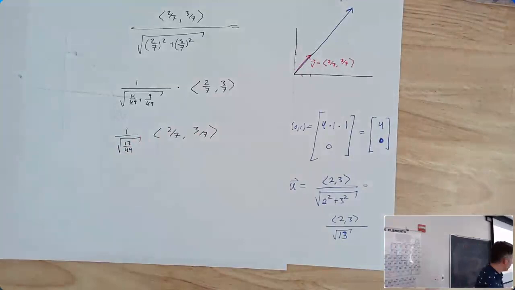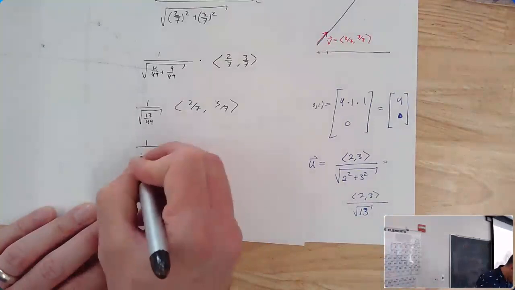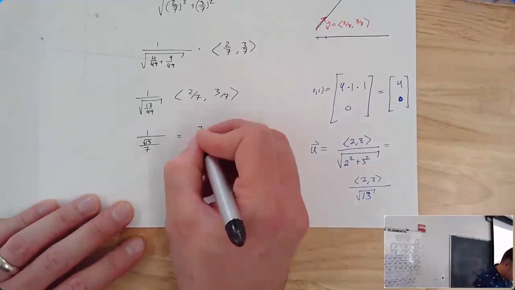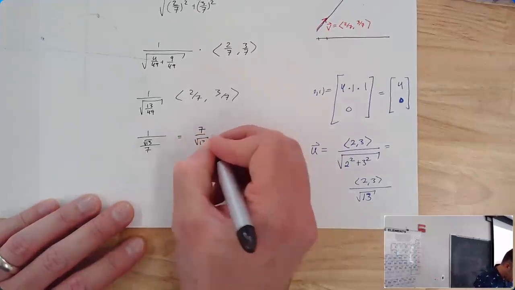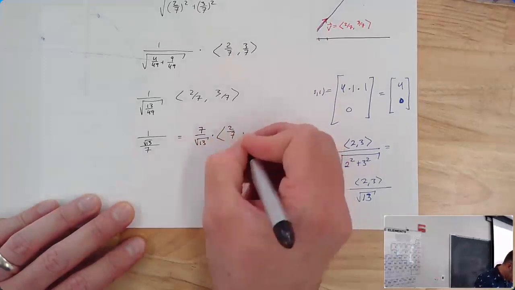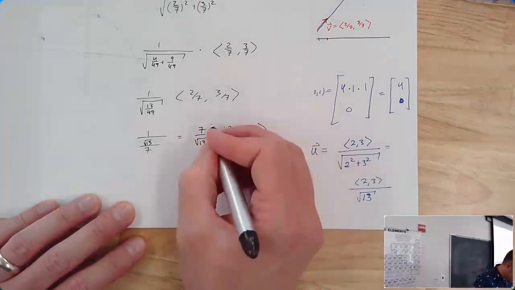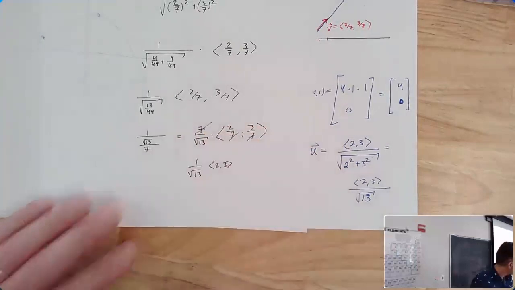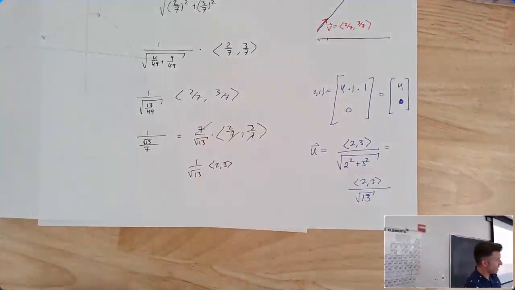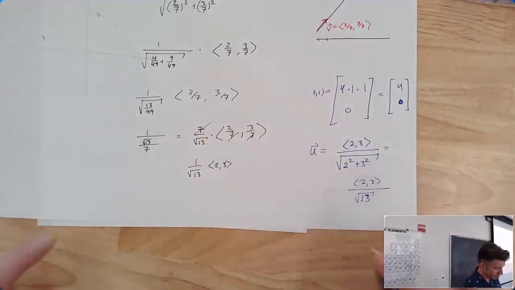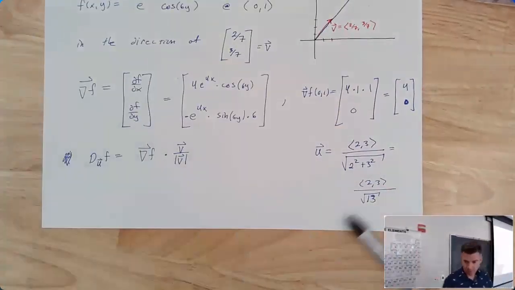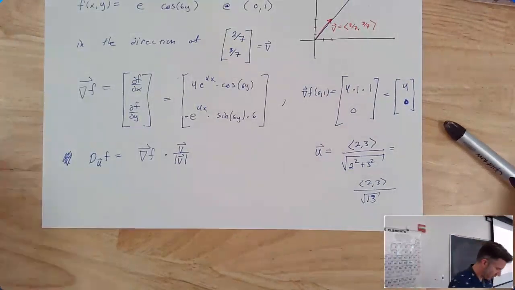But 13 over 49, well, the square root of 13 is the square root of 13, but the square root of 49 is 7. So I can really write this as 1 over the square root of 13 over 7, or preferably 7 over the square root of 13 times my vector. And then the 7s will cancel. And you get exactly 1 over root 13 times the vector 2 comma 3. Way more work to get to the same place, but you do get to the same place. So don't do this. Do this instead. Much, much nicer. Definitely a lesson worth learning, I think.